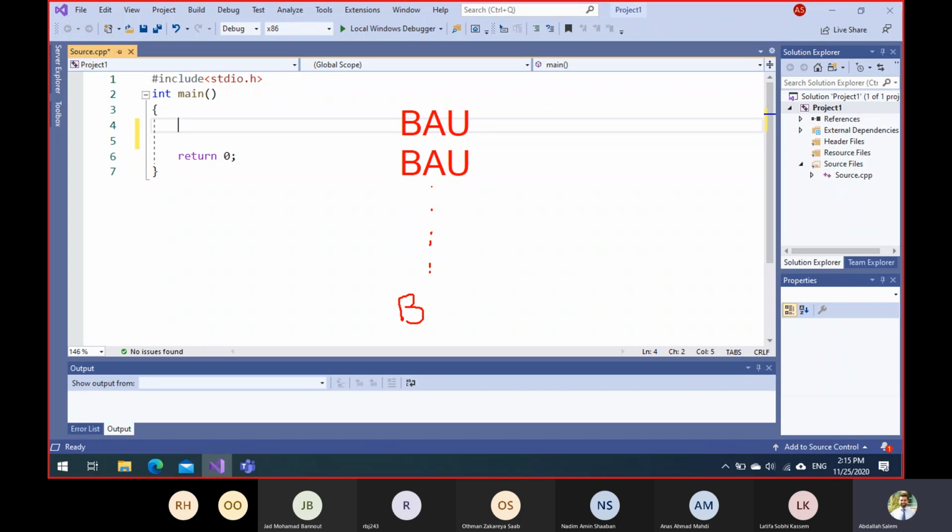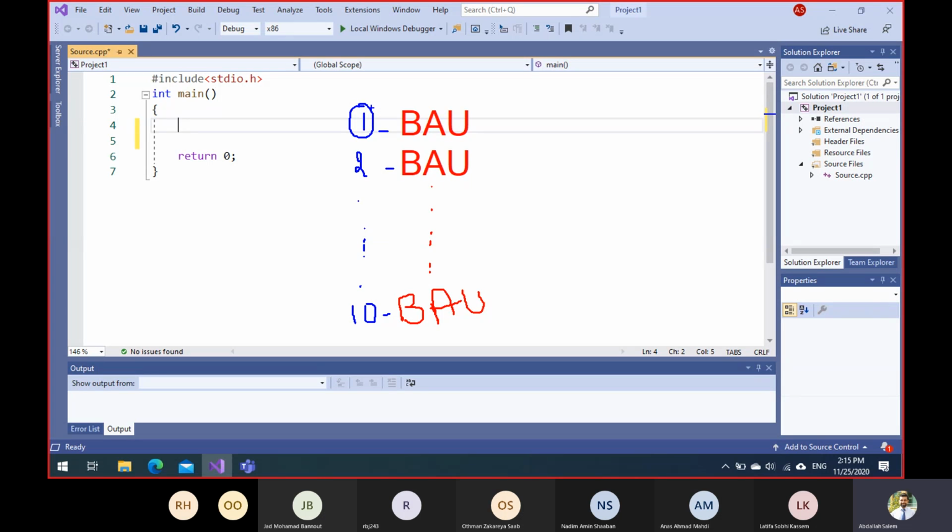How can we do this task by using a for loop? First, you need to specify the initialize expression, starting by 1: step number 1, step number 2, till step number 10. So the initializer will be equal to 1.